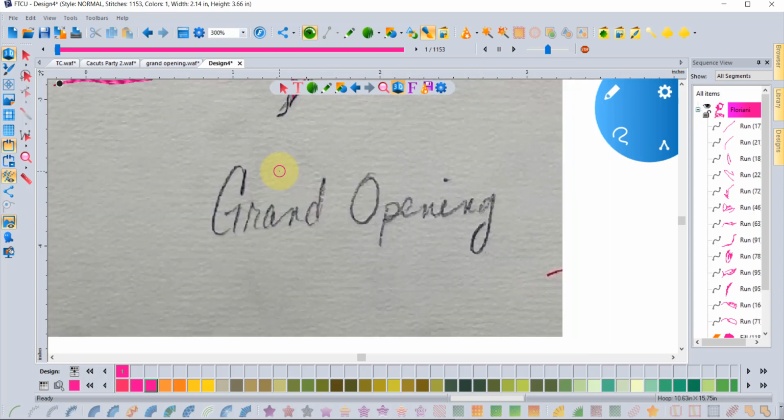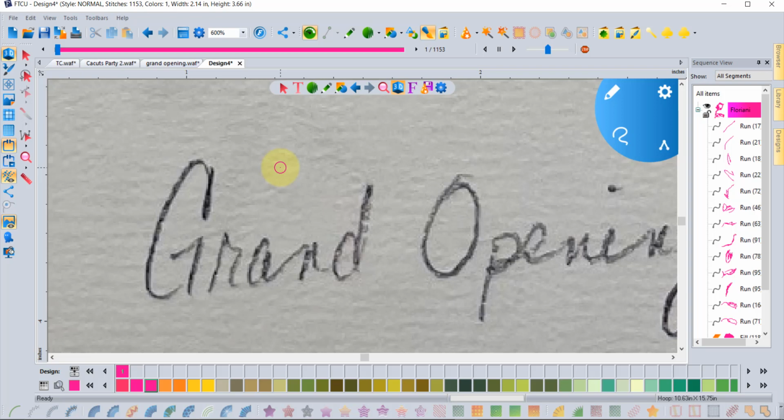If you want to do lettering, pick your pen up wherever you want to put it down and draw along the line, connect to the R, maybe come down over to this R, into the A, into the N. I usually try to go to the end, and then I work my way back to the middle again and catch any parts that I didn't catch the first time, just following backwards along that line.